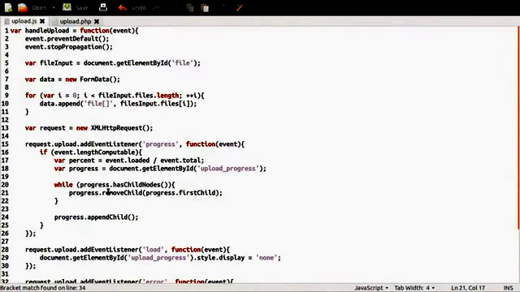Anyway, so we're going to be adding a new element, and the element that we're going to be adding is going to be a text node. And the way you create a text node is by doing document create text node, and then you put the text that you want to appear in here. And the reason we're using this method instead of just setting the inner HTML property is that, well, it's a bit awkward to explain, but the main reason is because this method is more of the correct way, in air quotes, to do it.